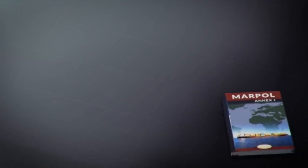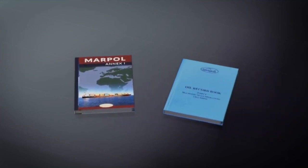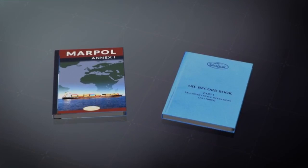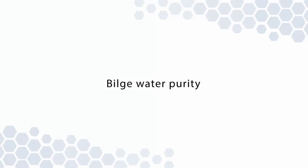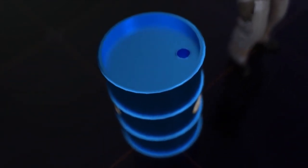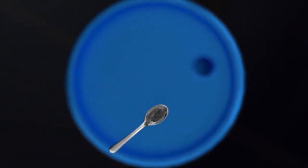To start with bilge water management, you need to know two things: the requirements that must be met before pumping machinery space bilges, and the records that must be completed for machinery space bilge discharges. Most current legislation demands that treated bilge water must contain less than 15 parts per million (ppm). To put that into context, if we had a typical 210-liter drum, 3.15 milliliters would be 15 ppm — that's about one medicine dropper or half a teaspoon of oil mixed in with a drum full of water.